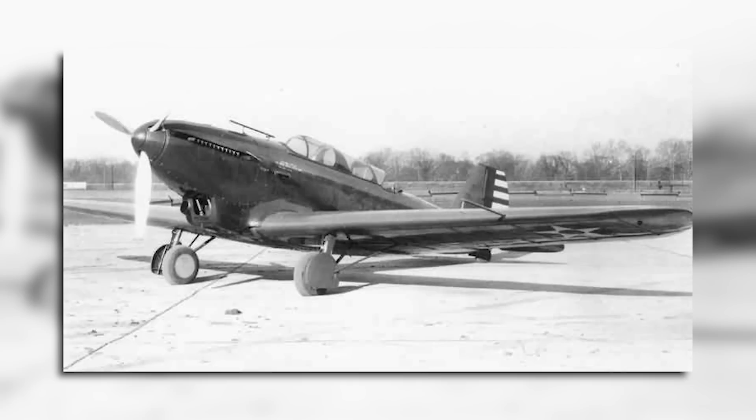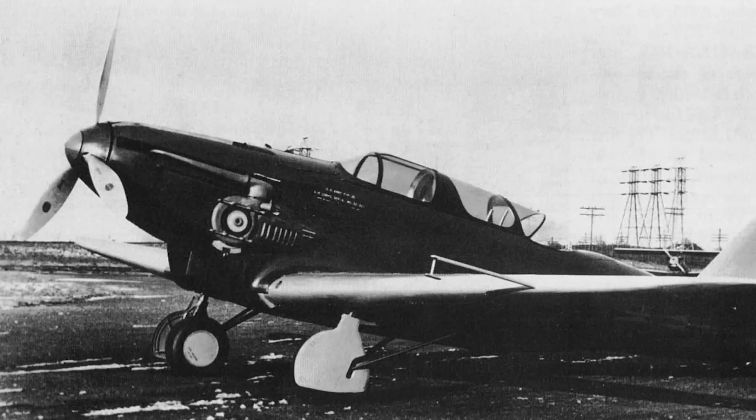It then seemed that the prototypes of Woods's design appeared to have some sort of curse placed upon them, as both of these prototypes were lost within a fortnight. The Y1P-25 was lost after entering an unrecoverable flat spin during stress testing, killing test pilot Captain Hugh Elmendorf. And just over a week later, Lt. Ervin Woodring would be killed when the XA-11 broke up without warning during a test flight above Wright Field. Following an evaluation of both losses, the Air Corps concluded that there wasn't a fatal flaw in the design, but rather that the airframes had been pushed beyond their limits. The XA-11, for example, had been pulling tight maneuvers after achieving top speeds pushing 280mph, which for the time was considerably fast.